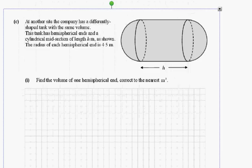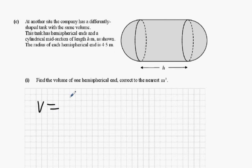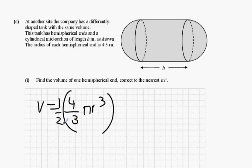Next one, something that we've seen recently enough, isn't it? At another site, the company has a different shaped tank with the same volume. The tank has 2 hemispherical ends and a cylindrical midsection of length h. As shown, the radius of each hemispherical end is 4.5. Find the volume of one hemispherical end. I can't find that in the notes, so what do I need to use? I'm going to use the volume of a sphere, and what I'm going to do then is halve that.